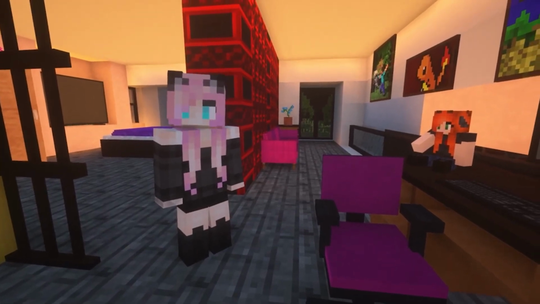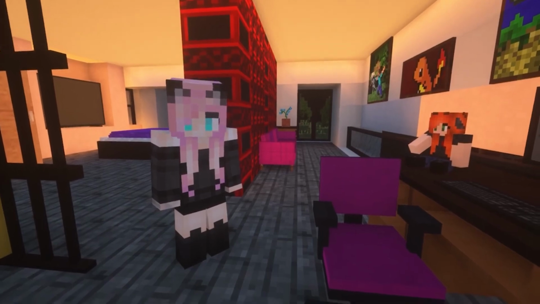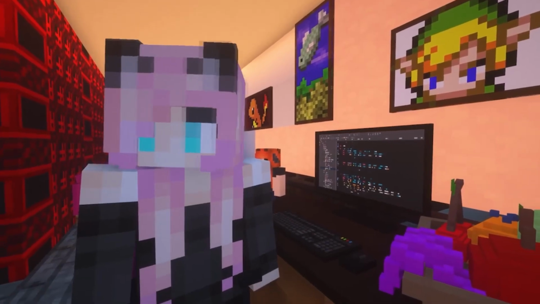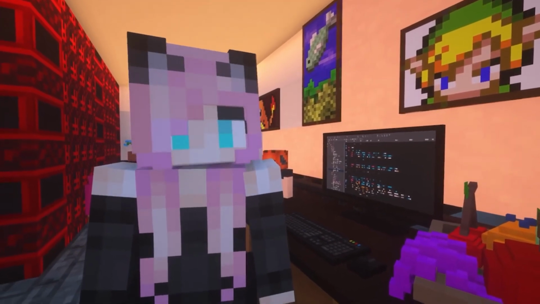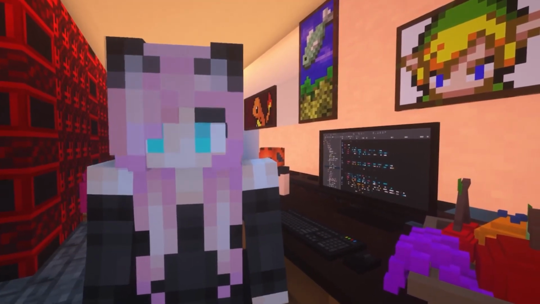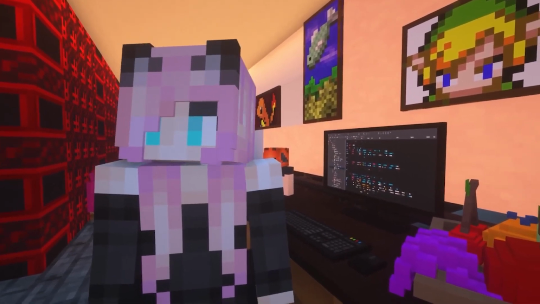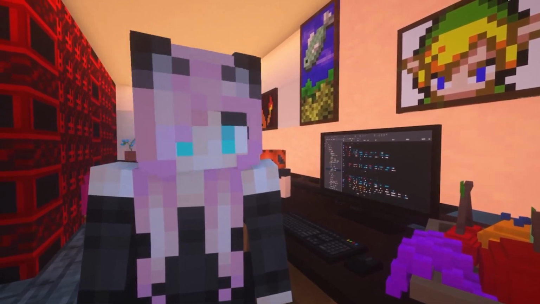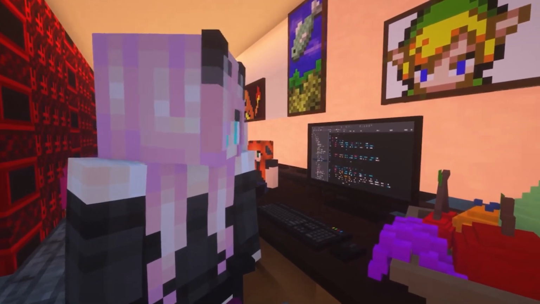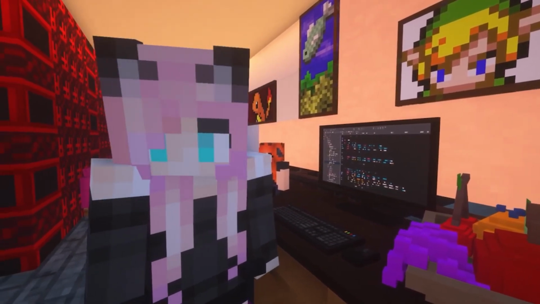In particular, as I mentioned, Fabric is becoming more and more popular. If it turned out that the mod you liked was not for the usual Forge, but for this new and incomprehensible Fabric, then today my video will help you figure out how to install mods on Fabric. I warn you right away that I will show the installation of Fabric on the licensed Minecraft launcher. I didn't understand how it happens in those other launchers.